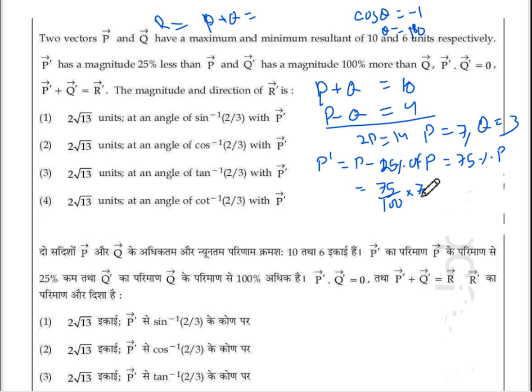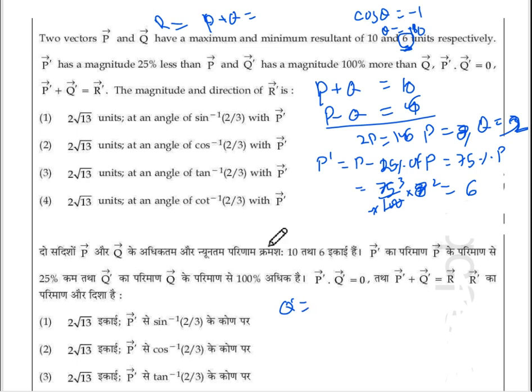Sorry, one mistake I have done. This is written as 6, so I have written 4, it will become 6, it will become 16, it will become 8, so this will become 2. Okay, so let's correct it. It will become 8. So if I cancel, 20, 25 3 are 25 4, so 4 it will become 2, so it will become 6. So P dash will become 6.